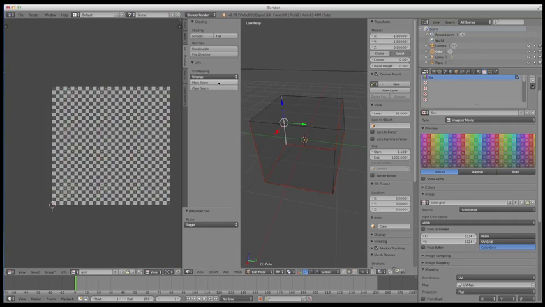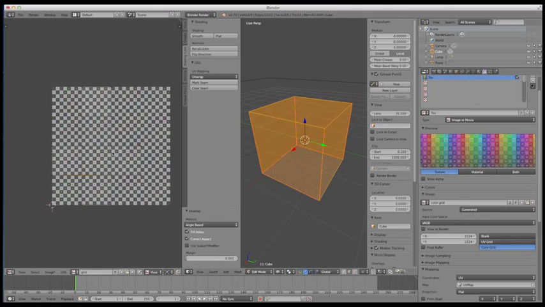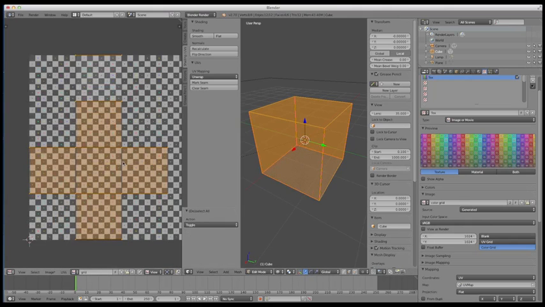So if we add another seam and then we unwrap it again, now we've got this cross pattern happening. And the good thing about this is all of our squares are proportional, they're all the same size. We've got a nice even flow happening with our object where we're only really going to have seams on the edges for the box, which on a box aren't that big of a deal on these edges.